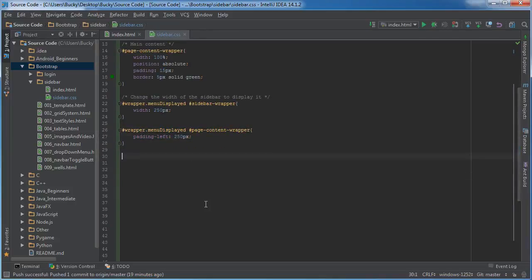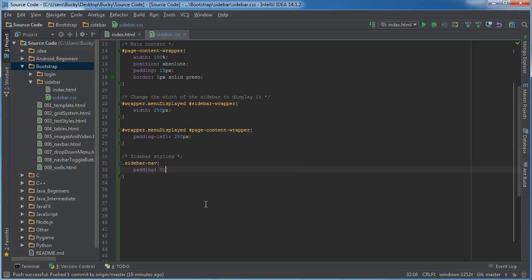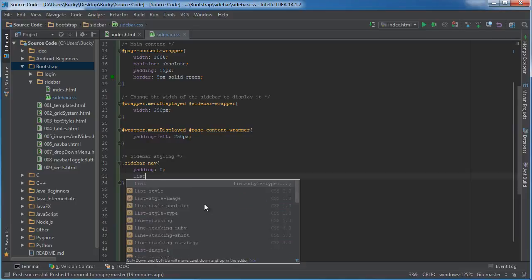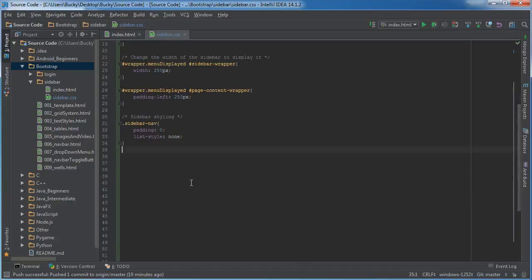So all we have to do now is our basic styling. So sidebar styling, no Bootstrap weird techniques, you know, just how do we want it to look. And what are we doing first? So sidebar nav, which is our main menu inside that sidebar. And just for housekeeping, I'm going to put the padding to 0, and I'm going to put the list style to none. Since this is an unordered list, we don't want those stupid bullet points or like little diamonds. We just want, you know, no styling. We'll do it ourselves.